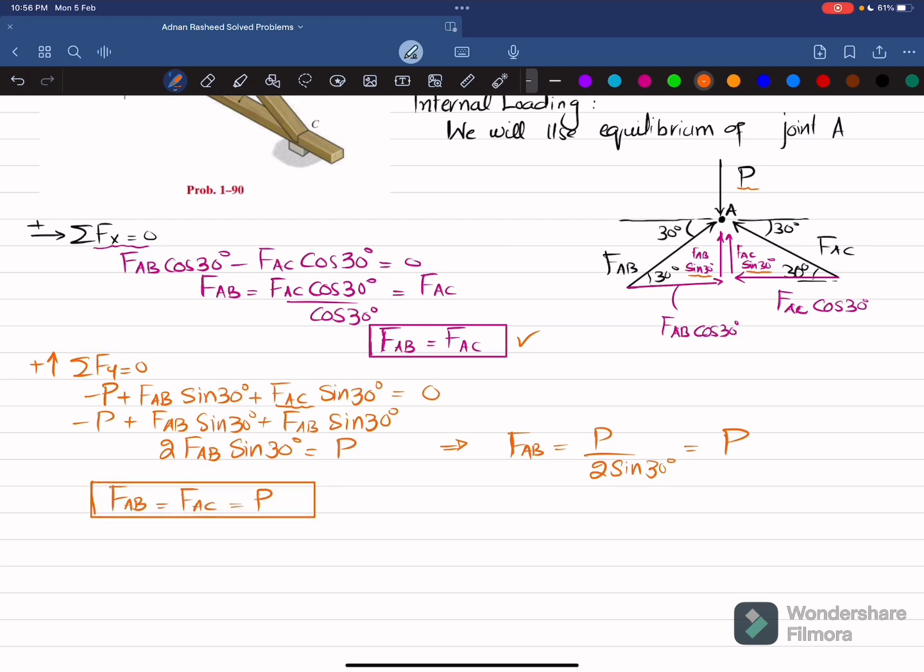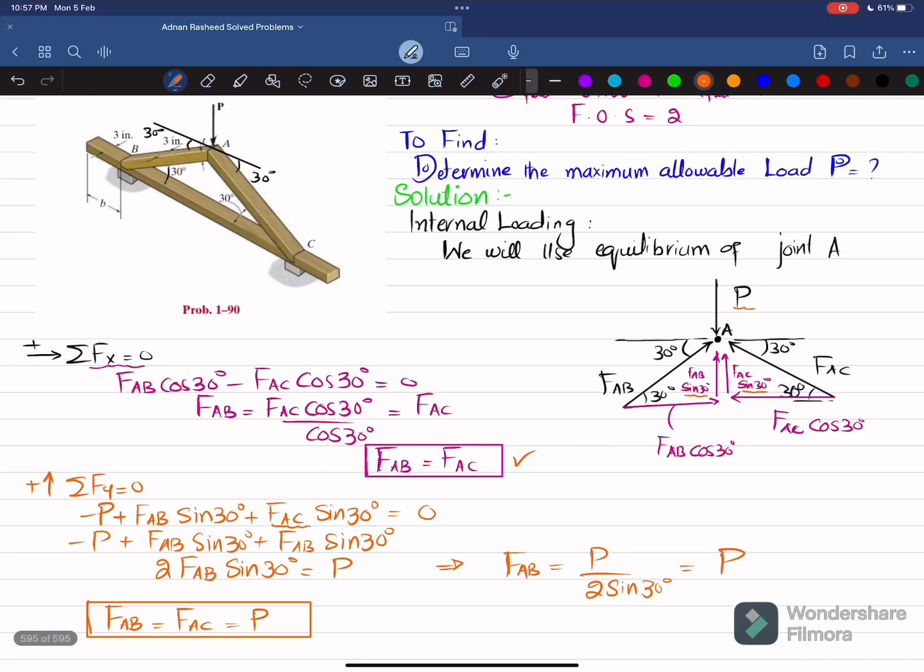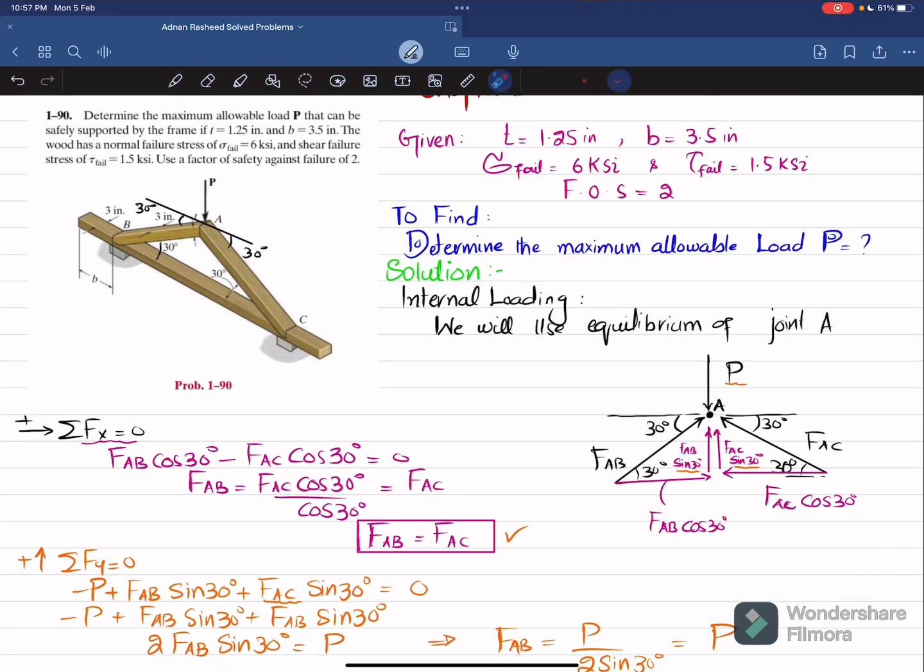Okay. Now you can see that this FAB acting on this member at this point B will be in this direction as per Newton's third law. So you can see here this is support. So we will find this reaction force FBX and this FBY. Basically the horizontal component of force acting on joint B can be determined. We are interested in this because this is producing shear in this area. So that can be found by using a free body diagram of joint B.